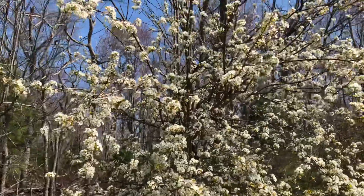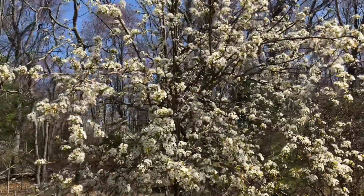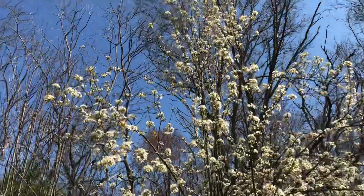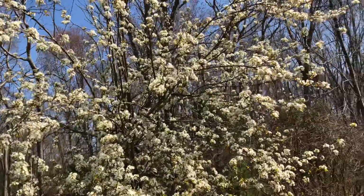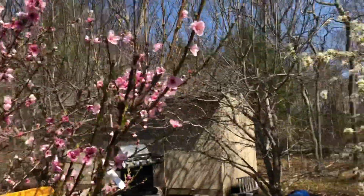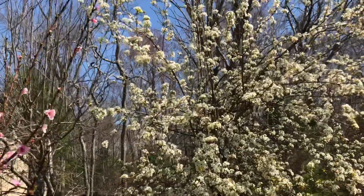And this is another pear. As you can see, I'm going to tell you how tall this plant is. It's about 25 feet tall. And it's pretty tall. So I have learned, since I let that one grow so tall, to keep my plants small. So that's why all the other ones are on the smaller side. But that's an older plant that I put in the ground. So that one's been in the ground for like 20 years.